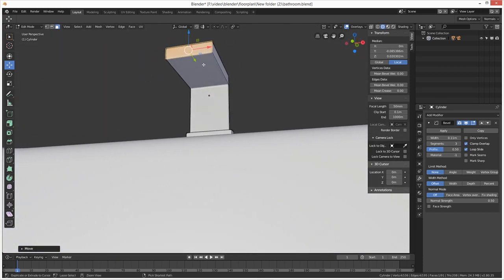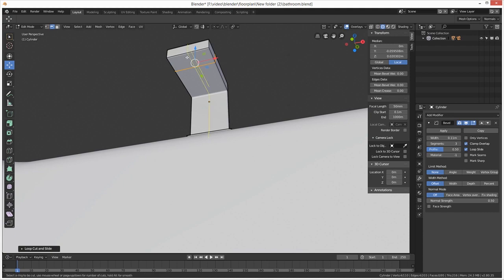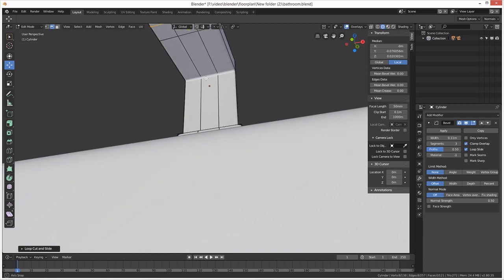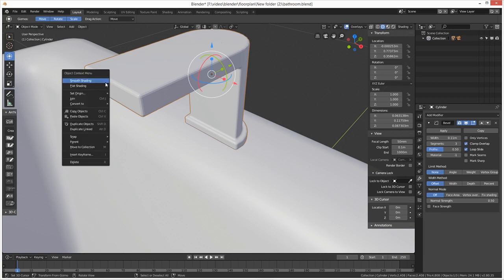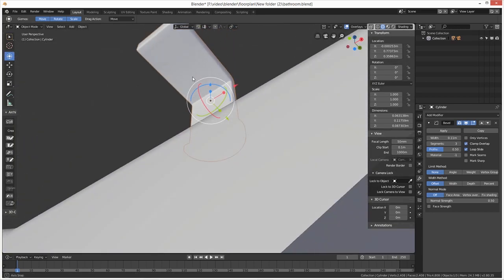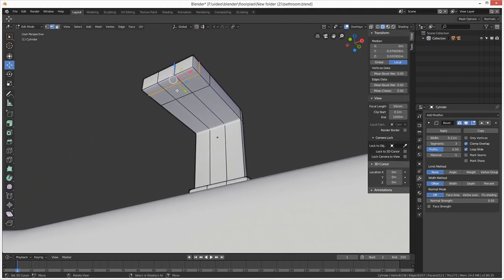And then we'll do a loop cut here. Okay, and then a couple here, and then one there. Just make sure we haven't ruined our bevel. Okay, it's looking good, looking good.